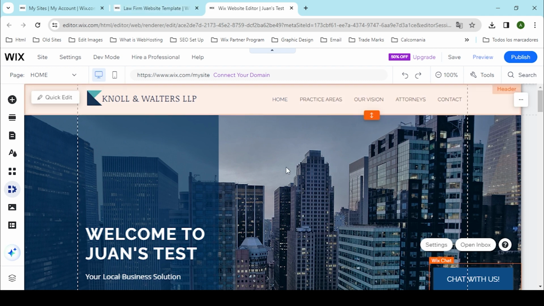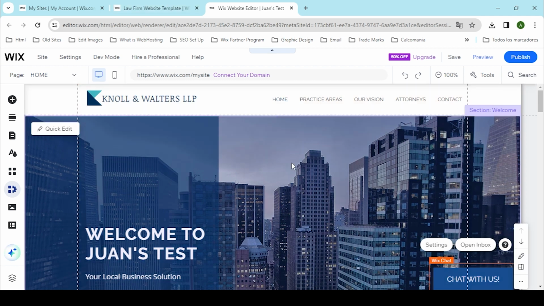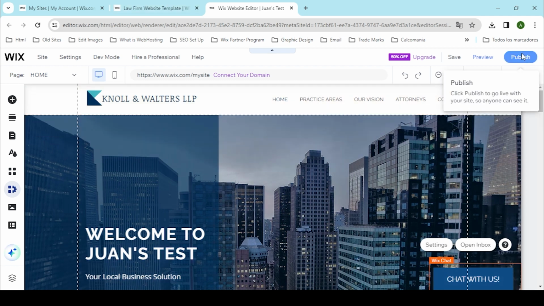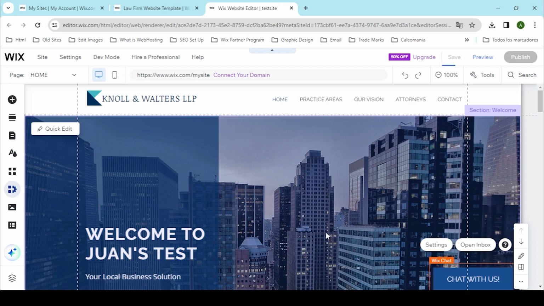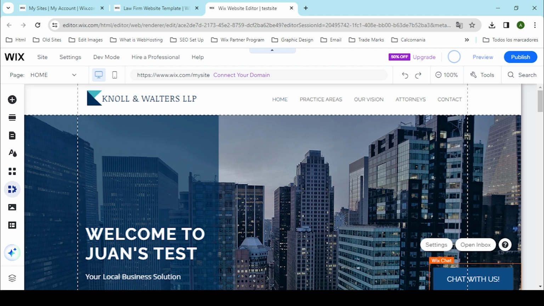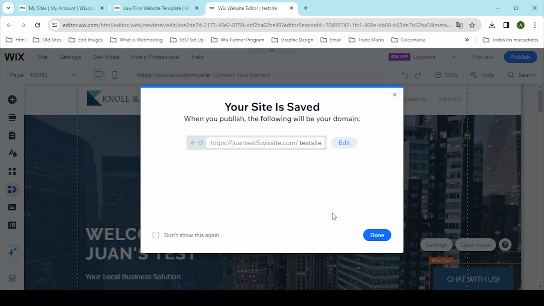Let's publish this so you could see that it's an active website. So Wix offers this really cool option where you could use a free URL. Basically, you're using their servers for free. I think that's super interesting. It does have a limit, but I mean, okay, so I just saved the URL. It's going to say, okay, here it is. If you notice, you have a URL there, right? Test site.